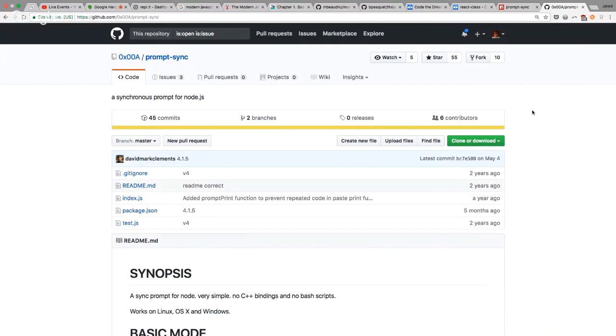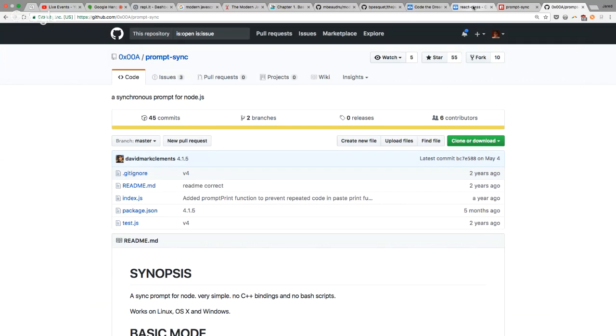package out here on GitHub. It's only got 55 stars. But what I found valuable was that it's much, much easier, and we're going to write a tiny bit of code in just a moment. It's much easier to work with in a simple Node.js file than almost all of the other examples, because all of the other really popular prompting tools require callbacks, which are not as easy to work with. They're not very intuitive, and this one is much more intuitive. So that's why I pulled it down and figured we could leverage it.